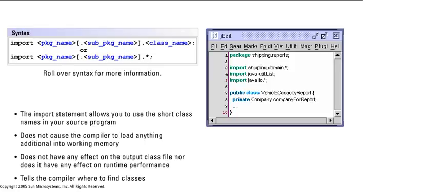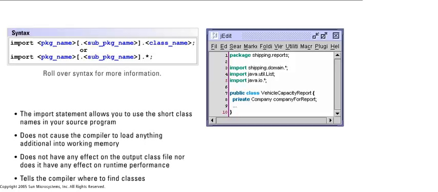Now it also does another thing. You see, when you put a class inside of a package, you basically are changing the name of that class to be the package name plus the class name. So for instance, our vehicle class, because it's in the shipping.domain package, is really called shipping.domain.vehicle.